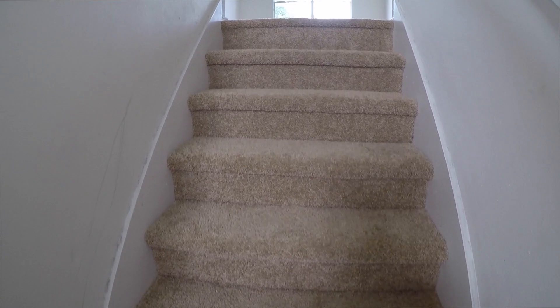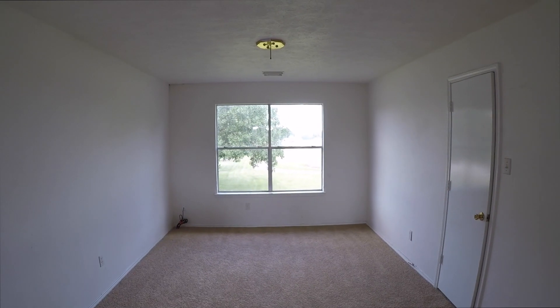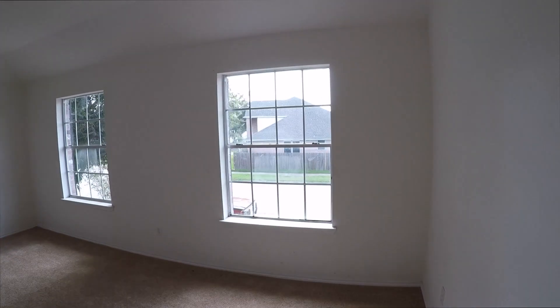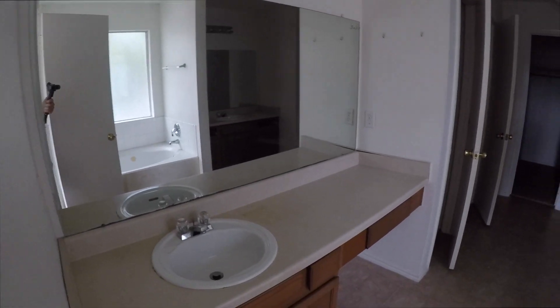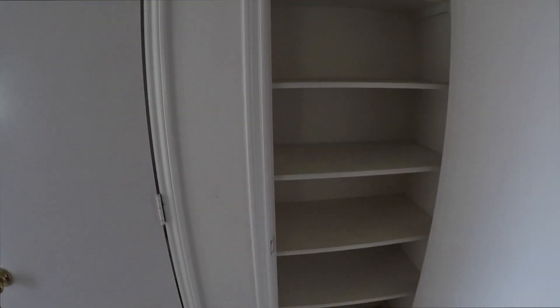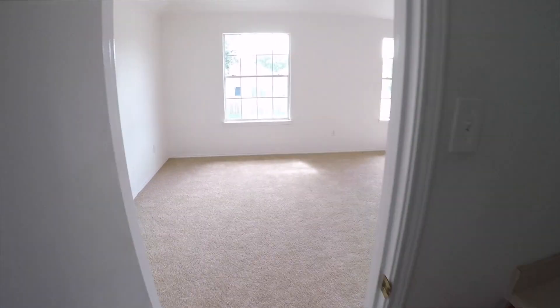To make our way upstairs — the carpeting is pretty dirty. When we get upstairs, we do have a second living area; not terribly large, but at least it's a second upstairs family room. To the right of the staircase is your master bedroom and master bath. This is a really good sized bedroom located just above the garage. The master bath has a single vanity and a nice upgrade of a jacuzzi tub and a second vanity. The master also has a shower and a good-sized walk-in closet. There's a linen closet in the bathroom, and then your water closet. So you do have dual vanities, one on each side of the master bath, which is a nice touch.